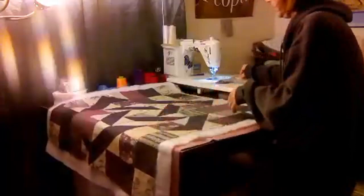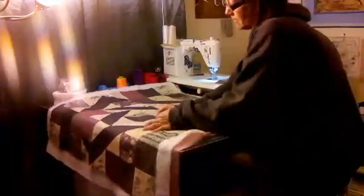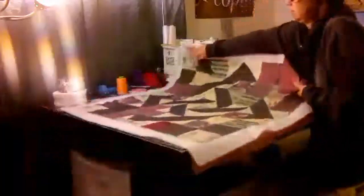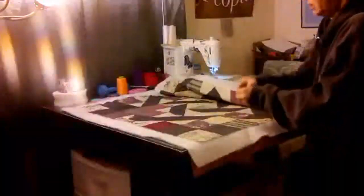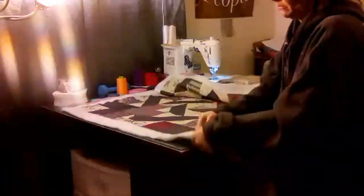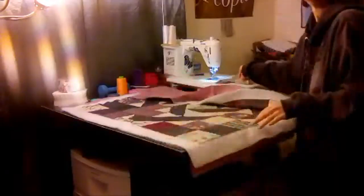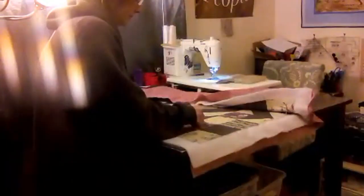Still flattening it out as I go. And then I'm going to pull it onto the table this way, and put some more pins in it. I'm going to throw one in right here. Throw one here at the edge. And I just keep flattening it out as I go. Come to the other side. Move yourself around your table if you're using a table.